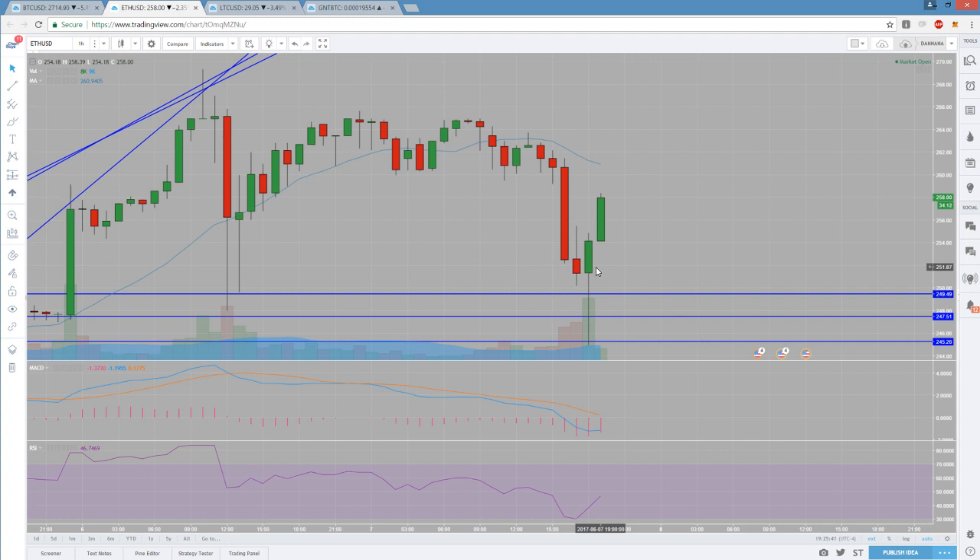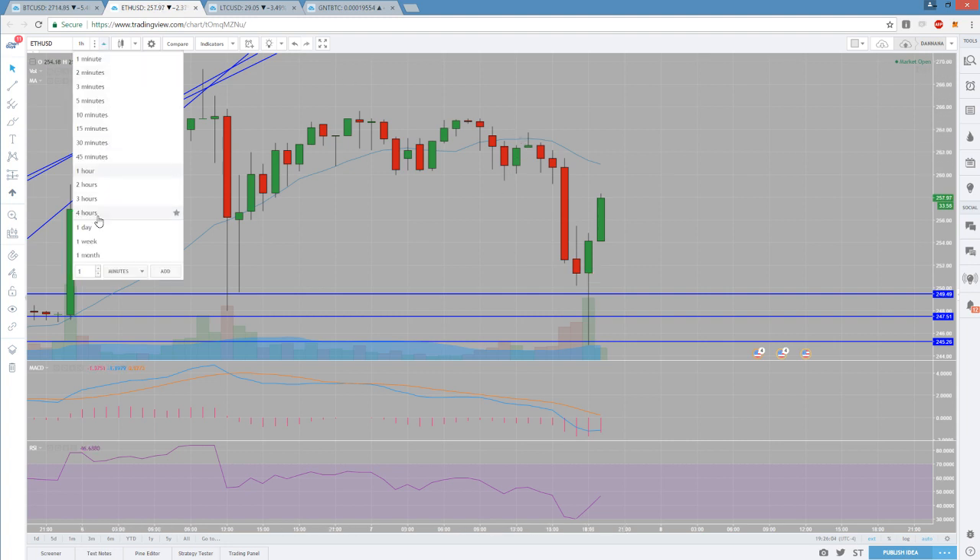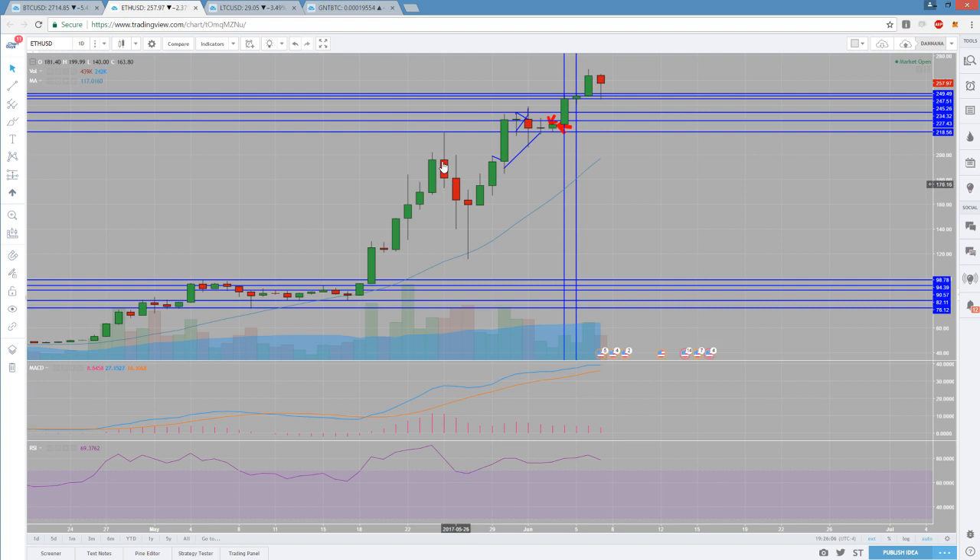A lot of people think with the fork coming up in Bitcoin in August and the potential of Ethereum to overtake the market cap - I'm not going to make any wild guesses there, I'm a technical guy, not so much fundamental. But technically speaking on these charts, the bounces are more significant in Ethereum. That tells me more bulls are interested in Ethereum. Remember back in earlier videos, we saw the oversold bounce in Ethereum was much stronger than Bitcoin - we saw a bullish reversal candlestick with a longer lower wick.